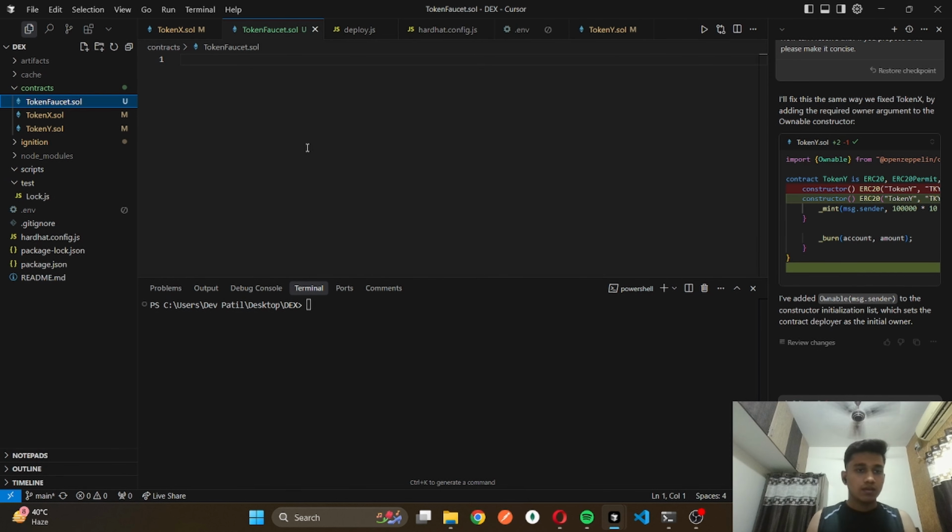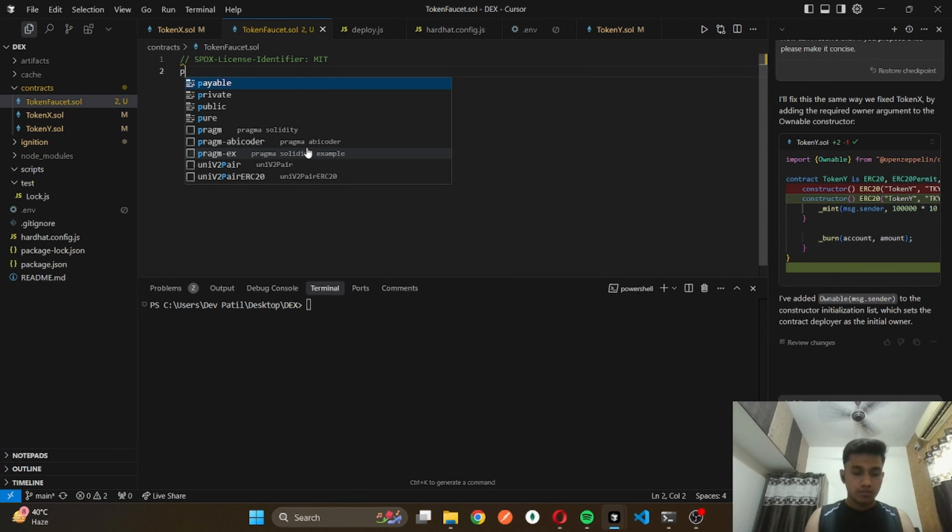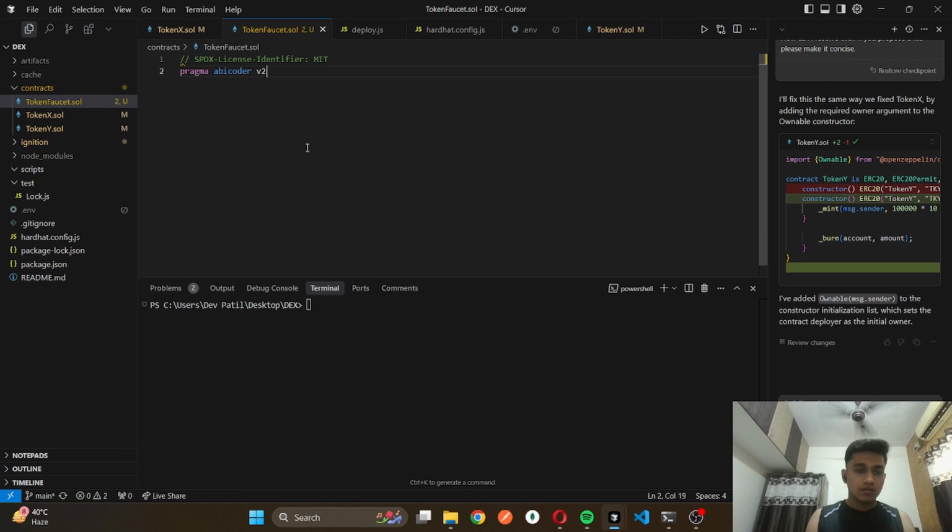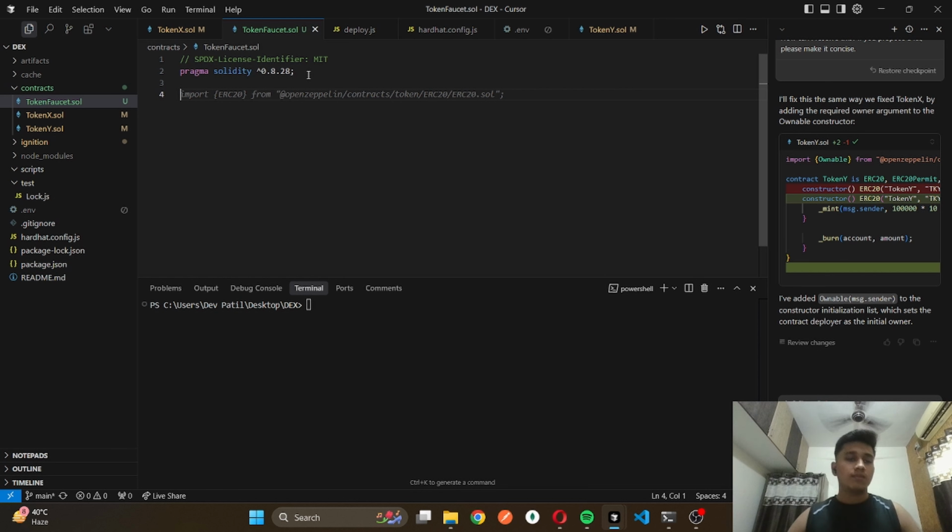So, the license identifier and pragma solidity version 0.8. Right.